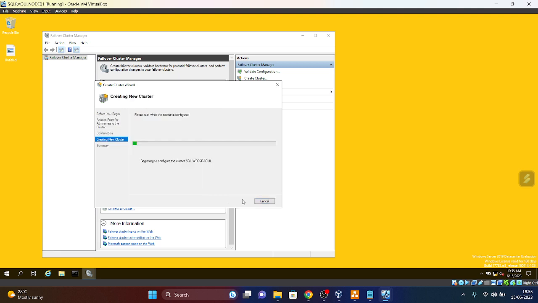We click next, and then please wait while the cluster is configured. This project takes so long. This demo is not my fault, I'm sorry for that. It depends on how your computer operates. And this is something we are doing from scratch.